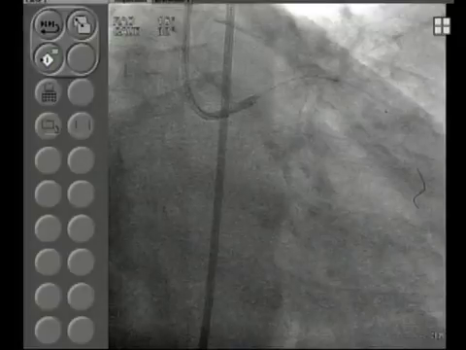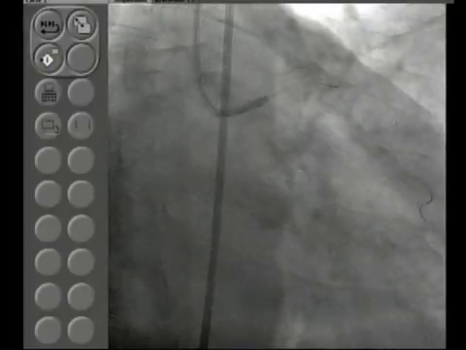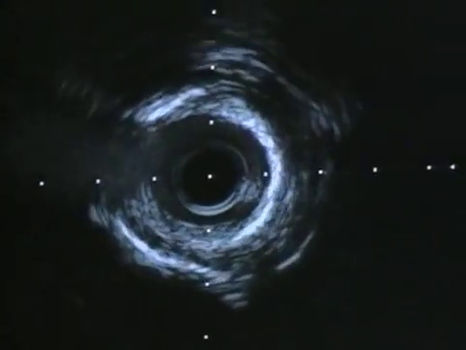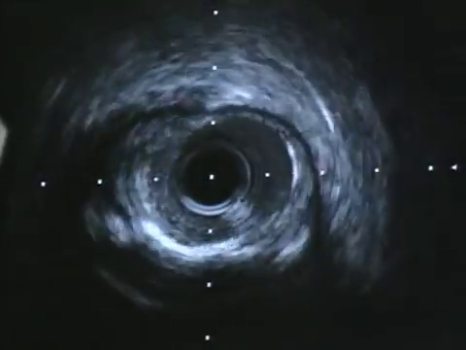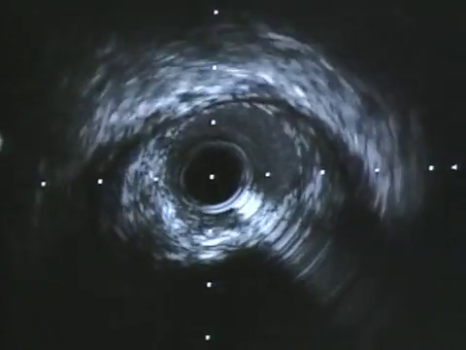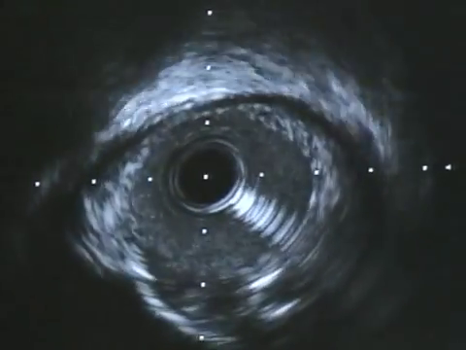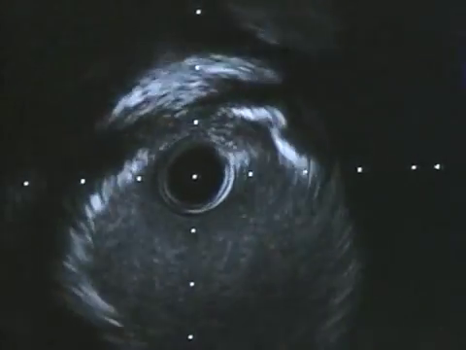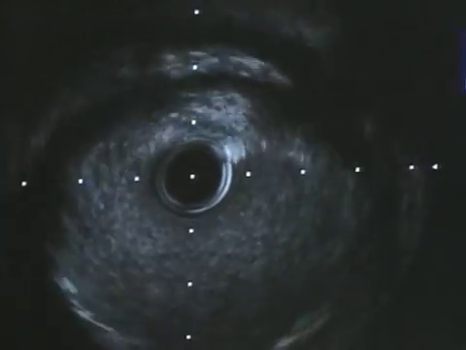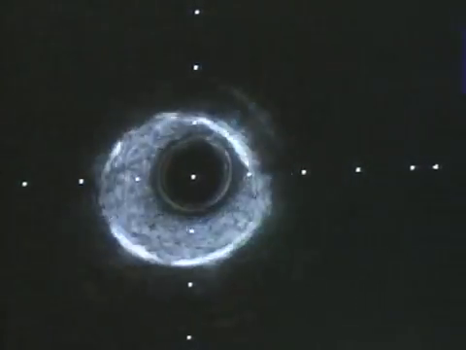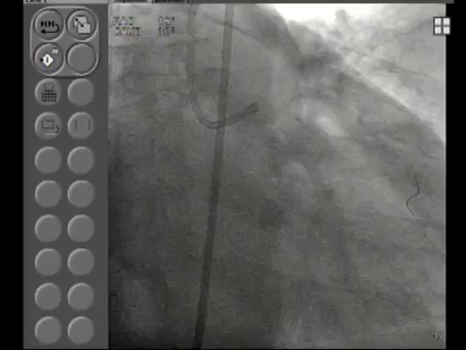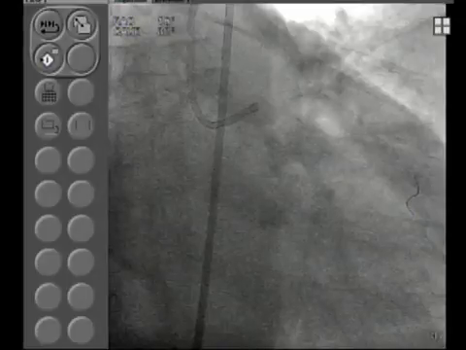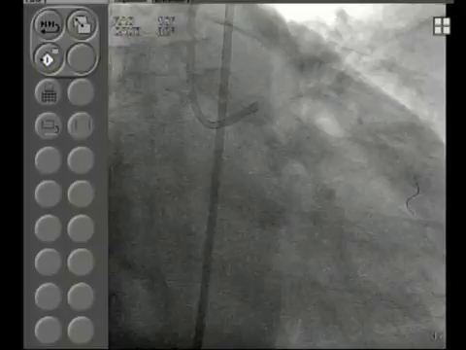Now you can see here we are getting to the calcific area. This is exactly where the lesion is. At one point it's almost higher than 180-degree calcium. If you play it, it's probably not a complete 360, which you could have predicted based on the angiogram also, but clearly it's almost like 270 plus. Interestingly, it's superficial calcium, not that much deep calcium.